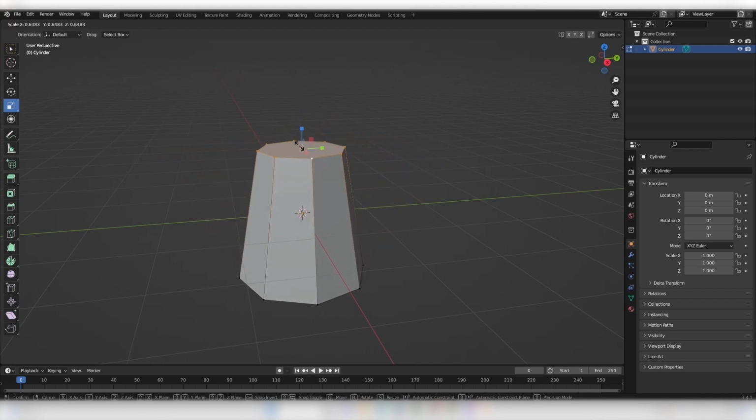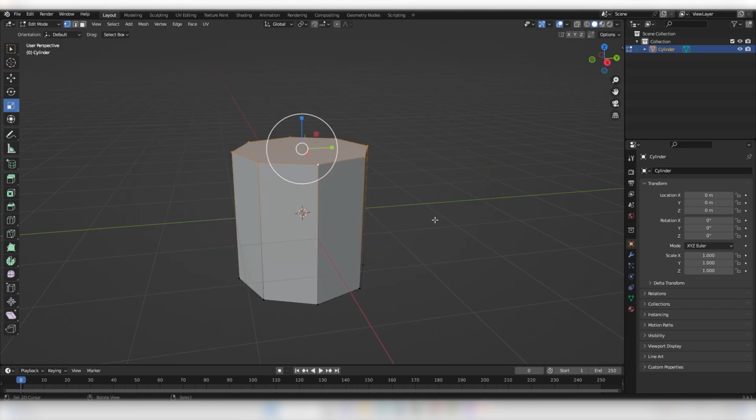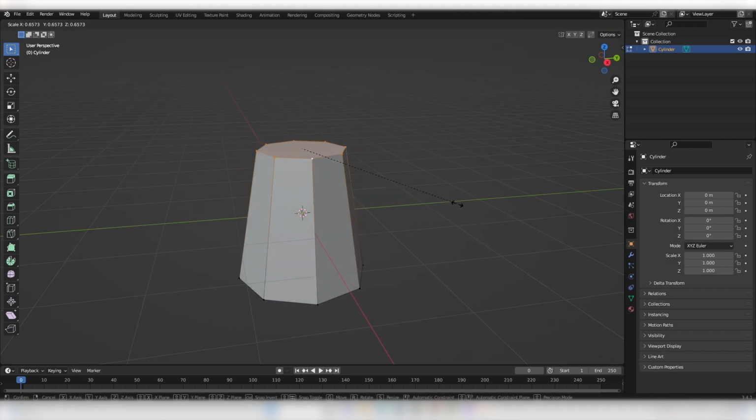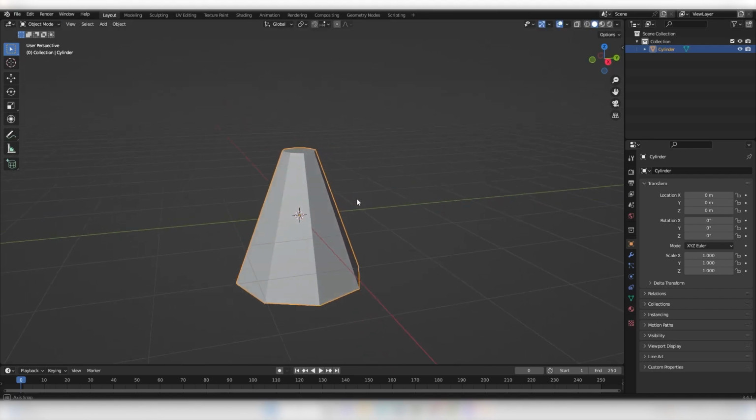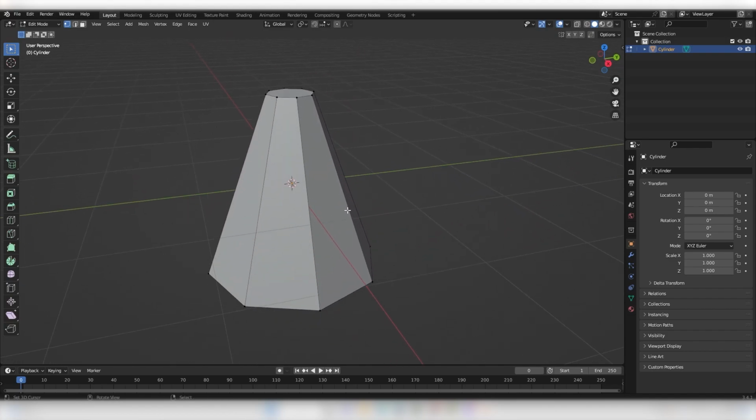So you can scale it down, or scale it up. I don't like that though, personally. I prefer using the S key. So I'm going to go to box select mode, and you can do S to scale it down or scale it up. So we're going to scale it down here, I think. Go something like that. And as you see, we've now got like a cone-y kind of shape. And yeah, that's how you'd use the scale tool.